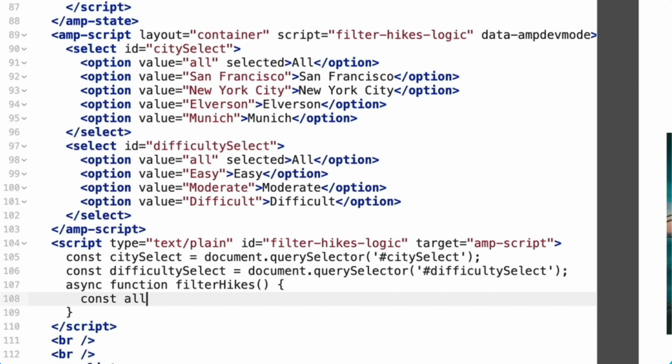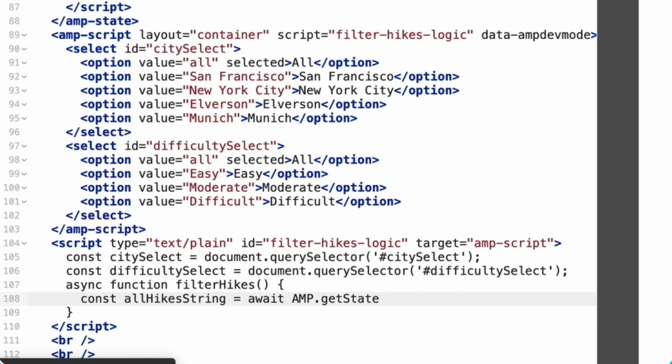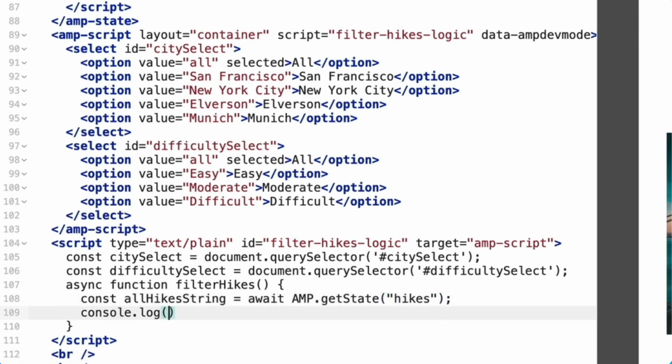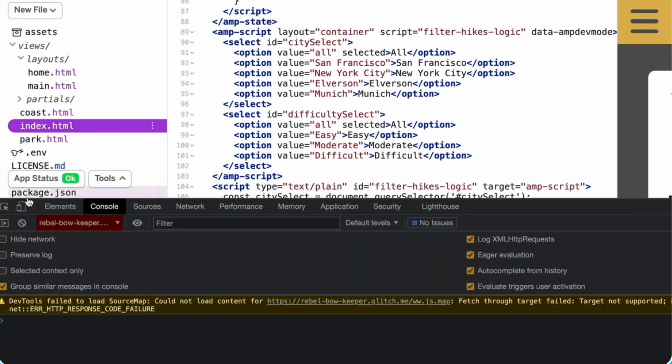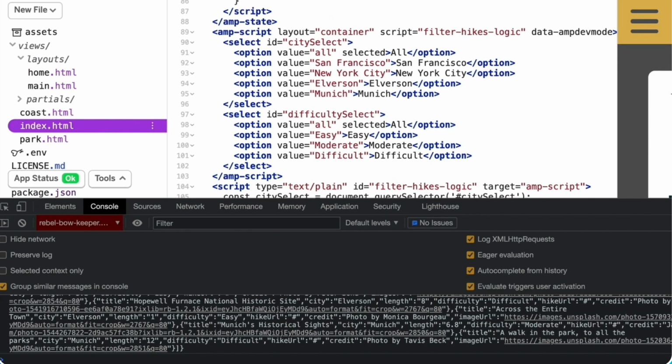The first thing I need to do is request the contents of the hikes state variable. I do so by using await to call an AMP-specific asynchronous function, AMP.getState, then pass it hikes. I'll then do a console log of the allHikesString variable. Then finally, add listeners for the change event on both selects. Let's open our console and try it out.